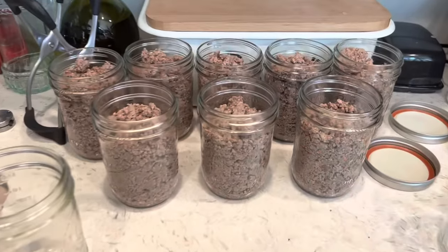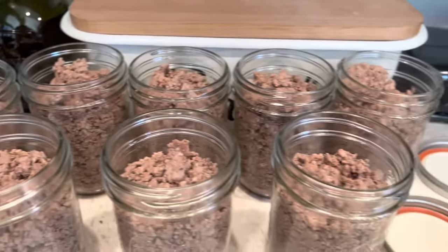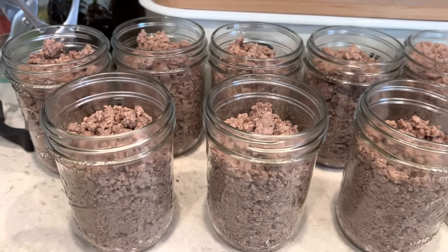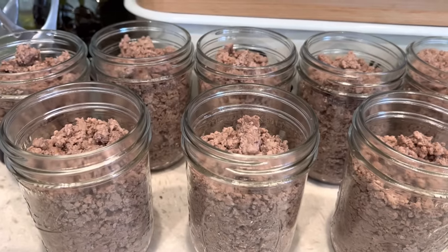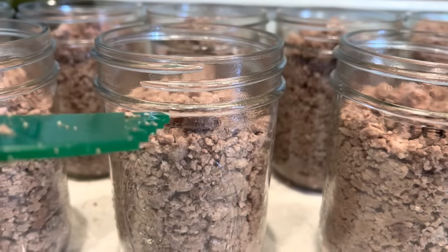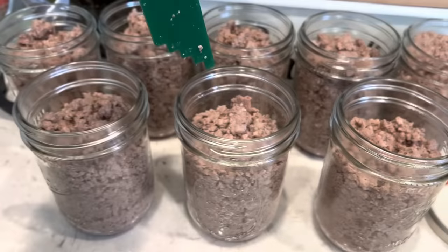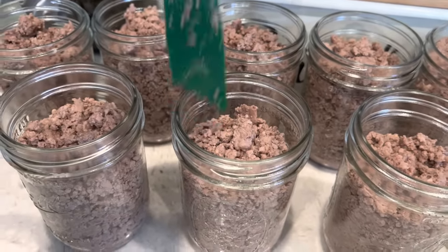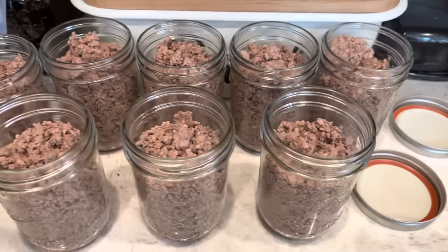Okay, we're at this stage now. We've got the ground beef all filled up in this first row of jars. Again, these are pint-sized jars, and you're going to pack them in there and fill them up to about an inch to inch and a quarter below the top of the jar. You're going to be right below this bottom line. If you have one of these, they have a little measuring mark. You just slide it down there, and you can see you're where you need to be. And again, each pint is going to hold a pound of hamburger.